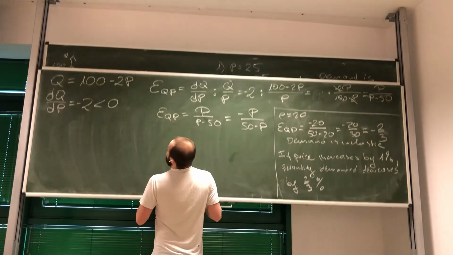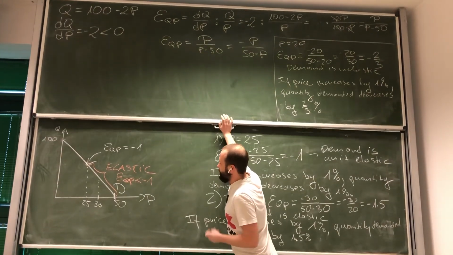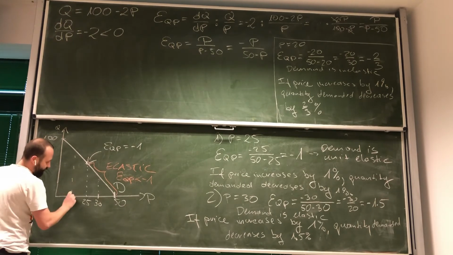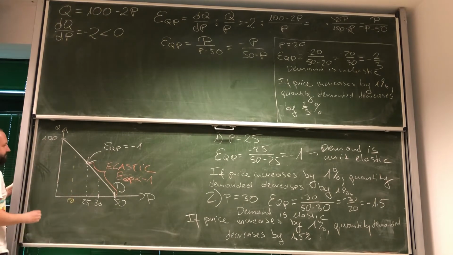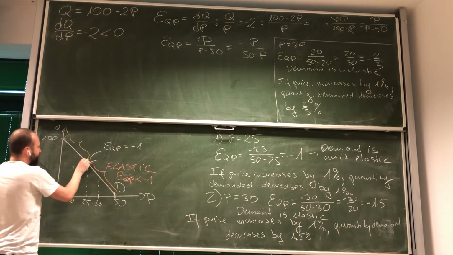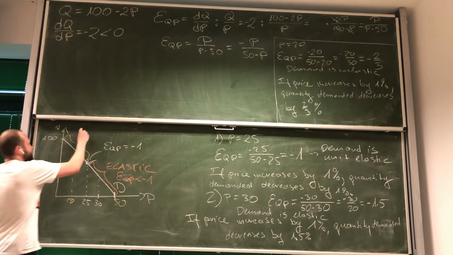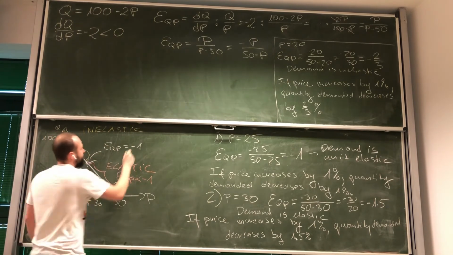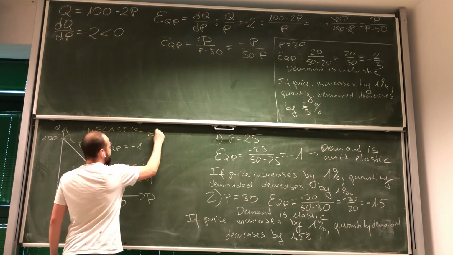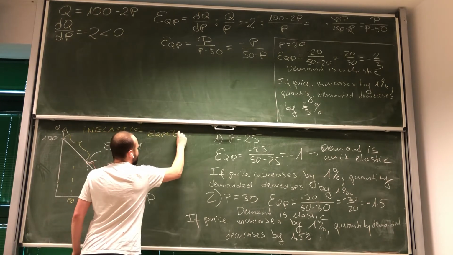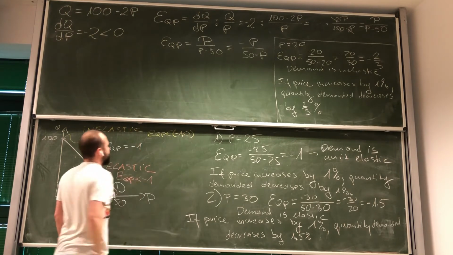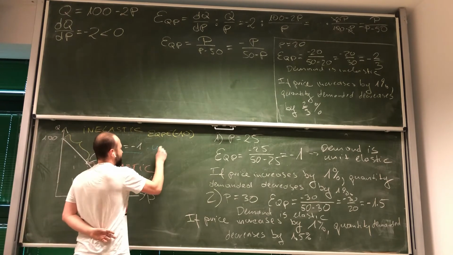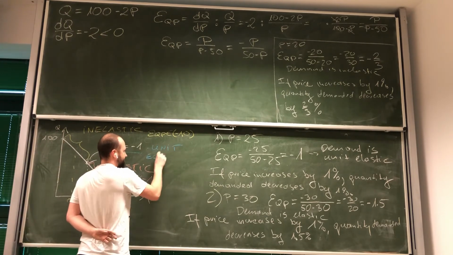Okay. So we would find this point, of course, somewhere over here, and we can say that generally this part of the demand curve is inelastic. So here, price elasticity of demand is somewhere between -1 and 0. Of course, the case in the middle is the case of unit elasticity.